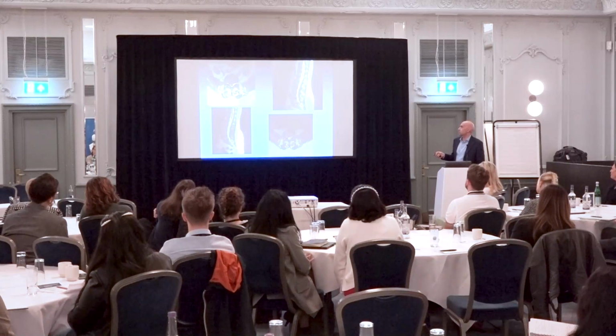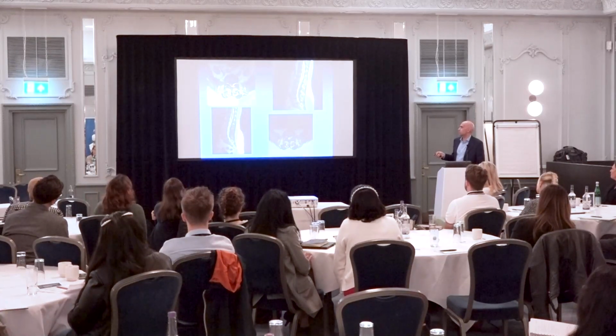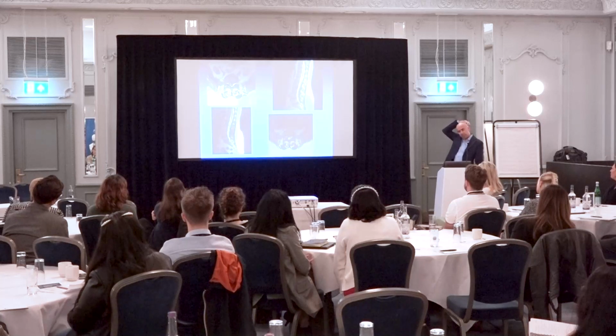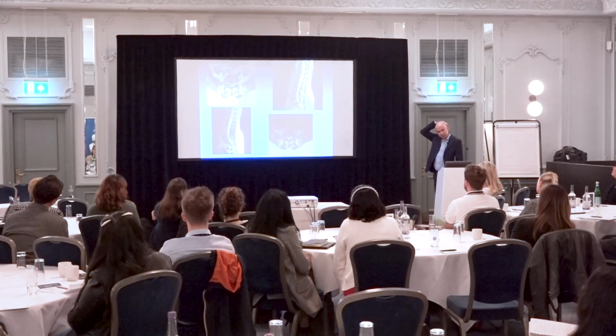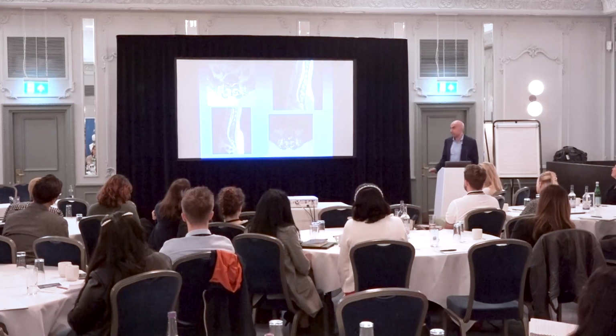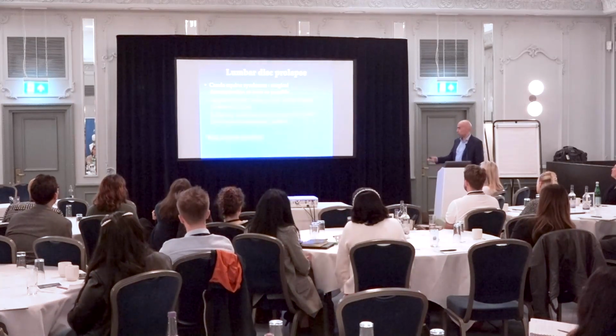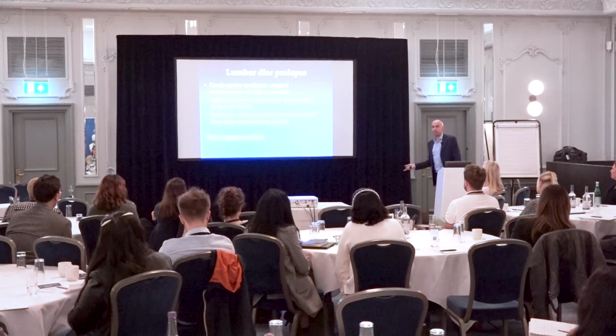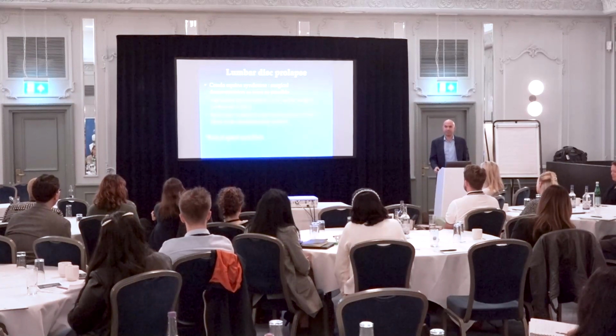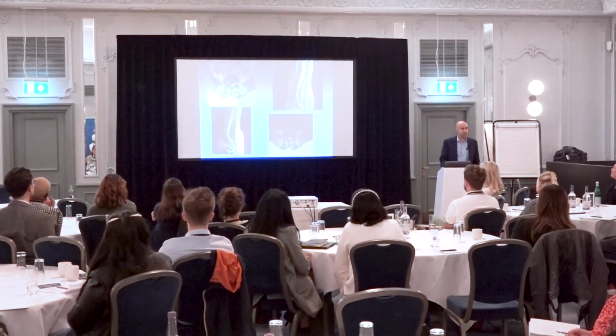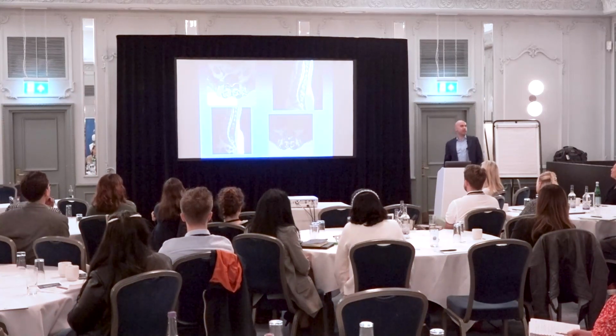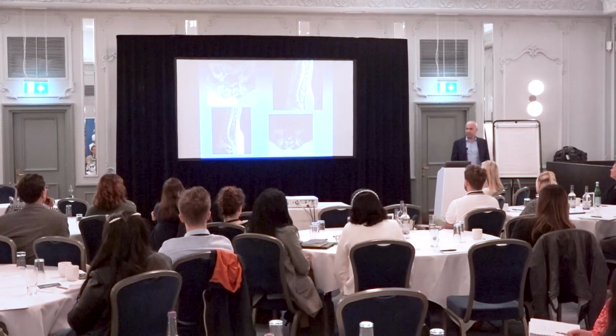discs. So if you look here, on T2, it's a bit of a high signal, which means there's probably a bit of fluid content to it, or it's a softer material. And they're ones which can improve by themselves, which is why a nerve root block or conservative management may help with these patients, because they're probably going to get better by themselves. Any questions about disc prolapses, lumbar disc prolapses? Not really? I'll carry on.